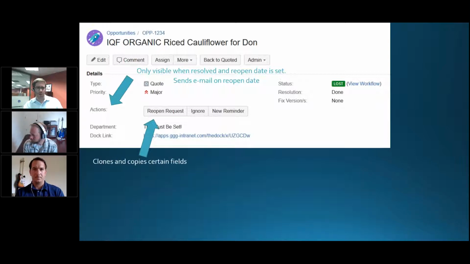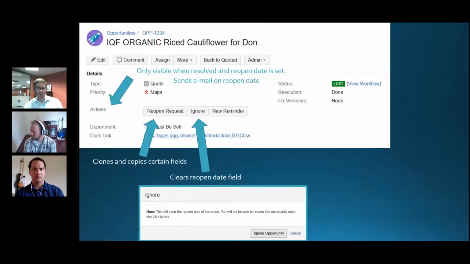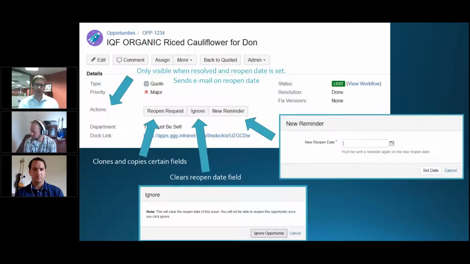It clones, and you can even copy only certain fields. The next one is an Ignore button, which will clear the reopen date, and even pops up a little warning. And then the last one is New Reminder. And that'll pop up a date and just says, hey, okay, listen, you're not ready to deal with it. Give us a new date, and we'll remind you on that date, right? So that's super powerful, and you're kind of turning Jira into a little bit more of a custom application.